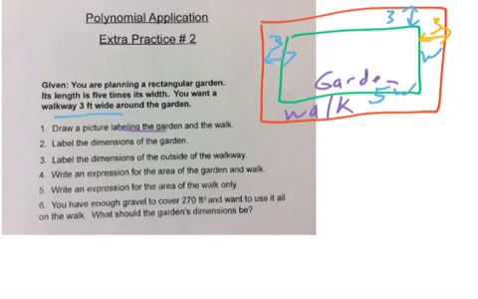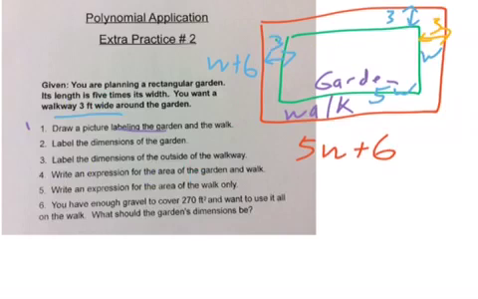So as I'm reading and labeling the entire thing, because it says label the dimensions of the outside of the walkway, I'm going to look at this, this is 5W, and this line is parallel to it. So I'm going to say it's 5W plus this 3-foot section plus this 3-foot section. And that's really going to be 5W plus 6. And then going up, the W is going up, and this is parallel to it. So it's W plus this 3-foot section plus that 3-foot section. So it's W plus 6.